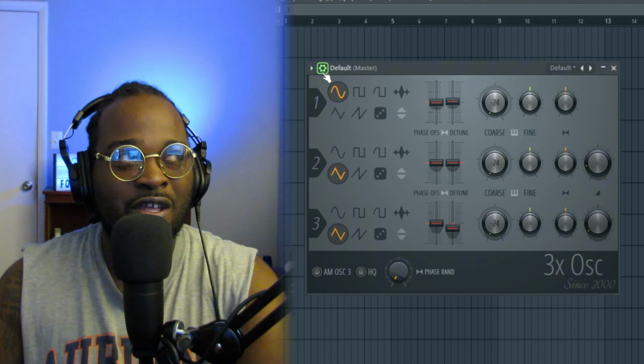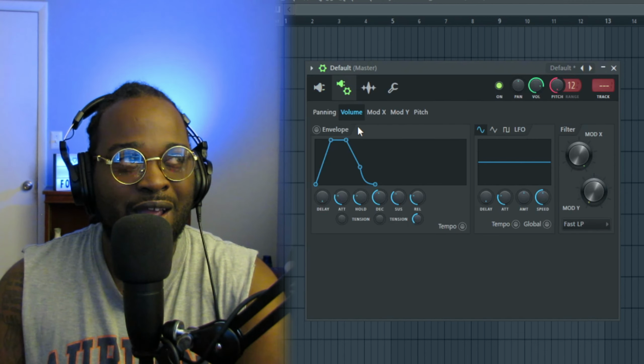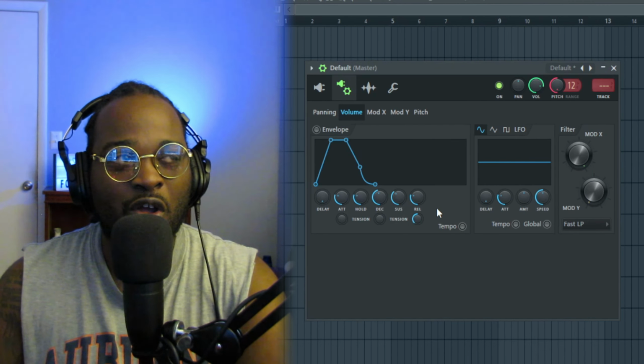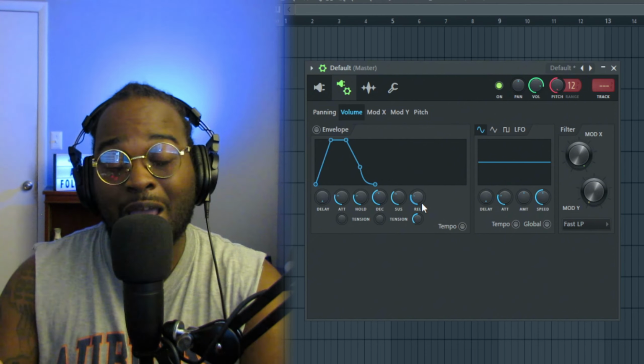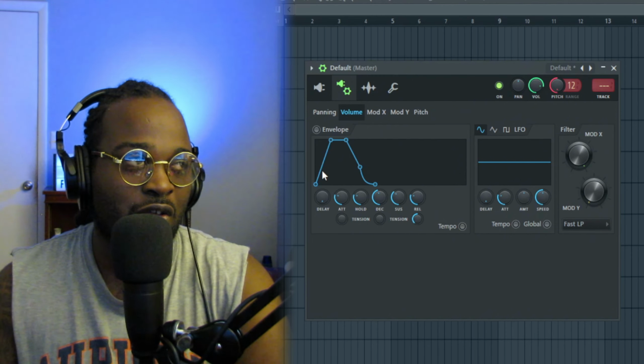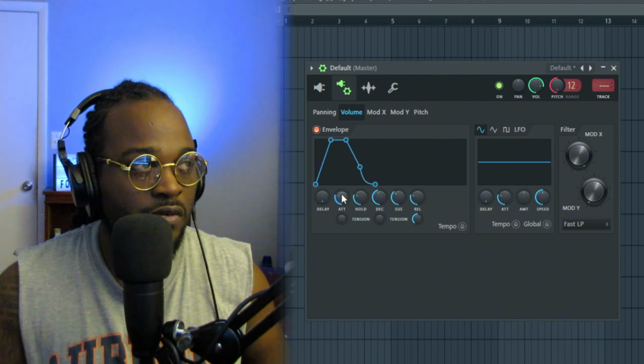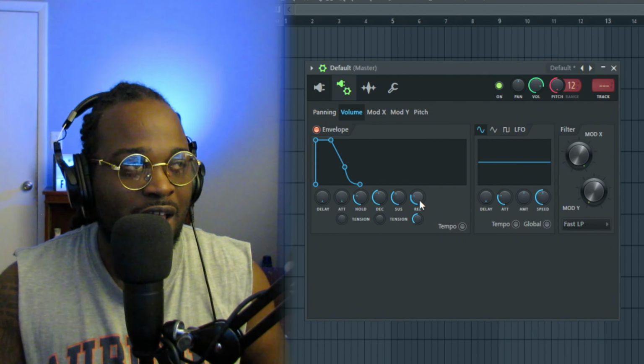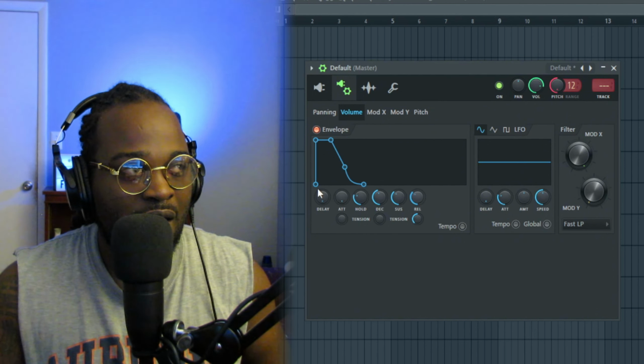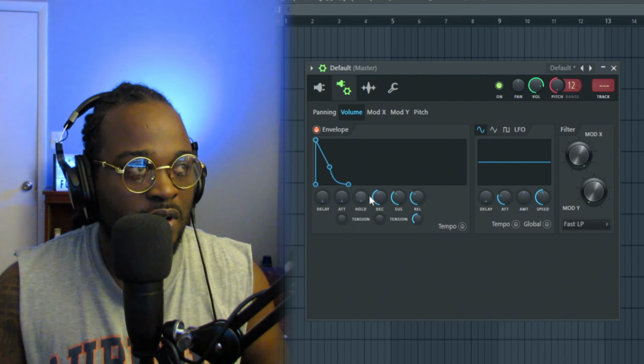So next thing we want to do is hit this tool again. We'll go right here to this little plugin settings, and now we have our envelope. This is going to be where we shape the sound of our 808. So what I want to do is cut that envelope on, and I'm going to move this attack all the way down. And I'm going to bring this release up some, just a little bit. I'm going to bring this hold down, and we're going to bring this decay out some.